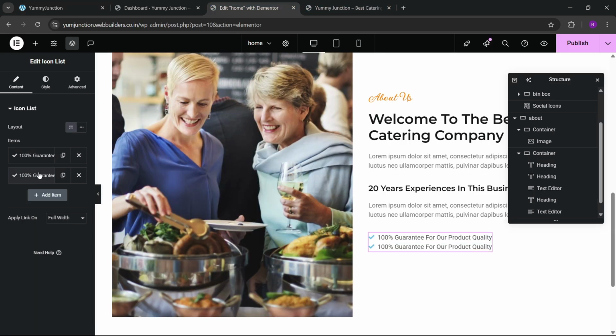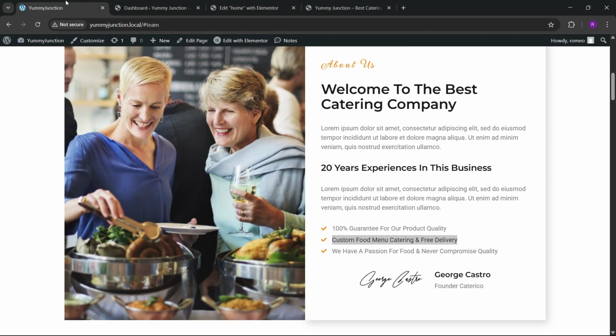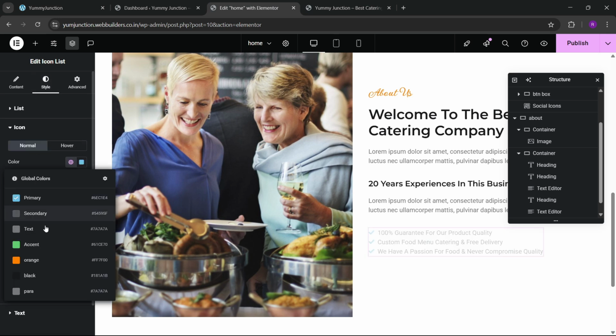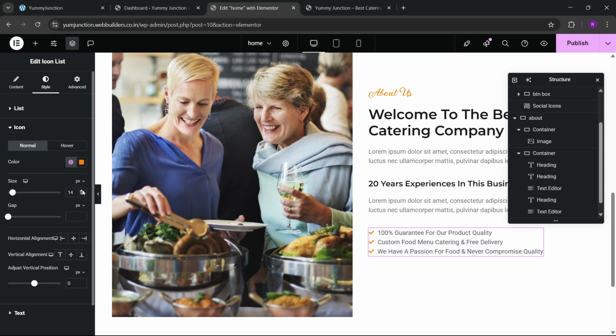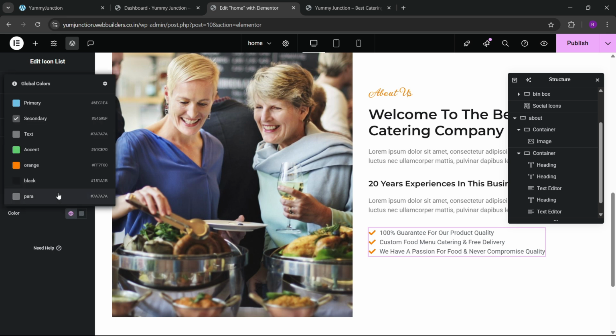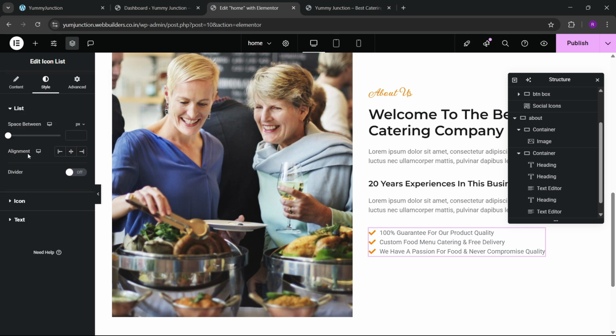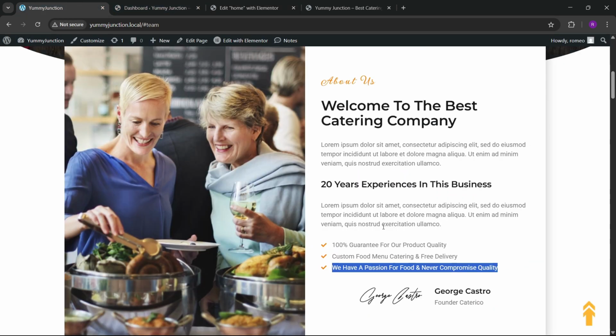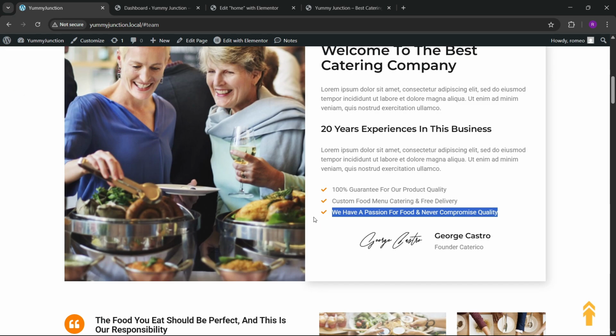Then here we have the custom value. Then here we have this. Okay, like this. If I go to the text, here we have the para color. Okay, perfect. And we can also have this space between here, like this. Okay, so you can see that we have this like this.